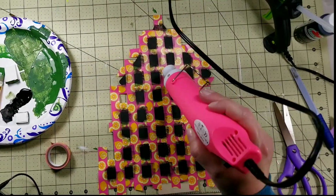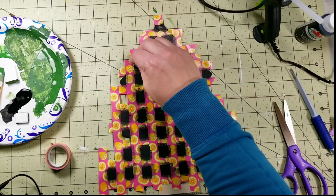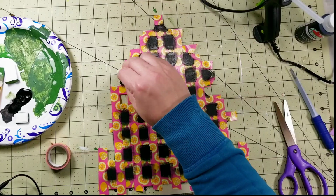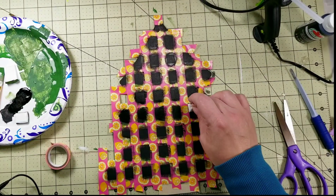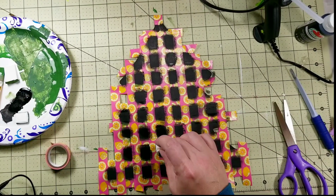So here I am drawing that first layer, and then I'm going to go back in and do a second layer. And I just use one makeup sponge. I just cut it into 3 different parts for each step.